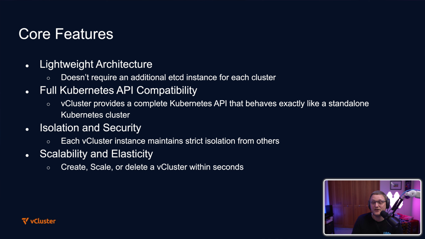It has isolation and security. Each vCluster instance maintains strict isolation from others. It's got scalability and elasticity. Create, scale, or delete clusters within seconds. So instead of waiting for EKS or something like that to come up, go ahead and create this, and within 60 seconds, your developer is going to have access to a Kubernetes cluster.